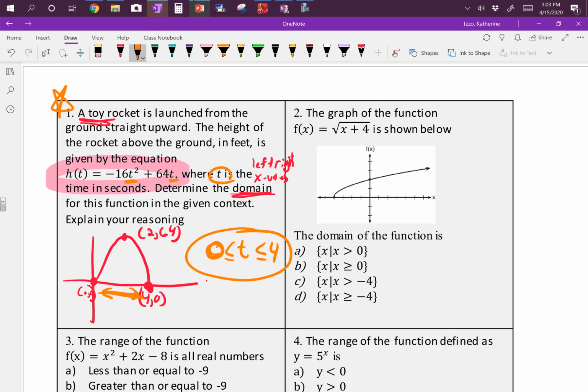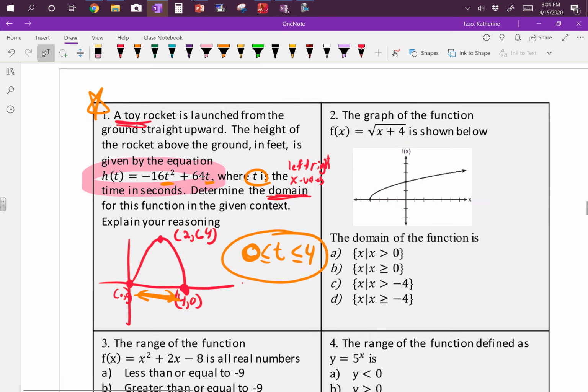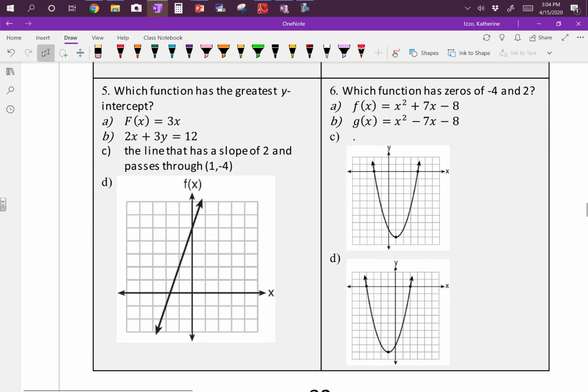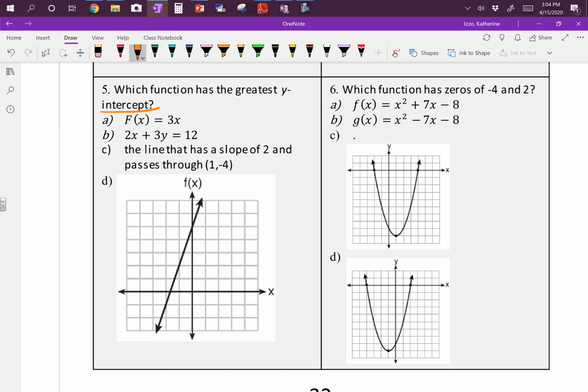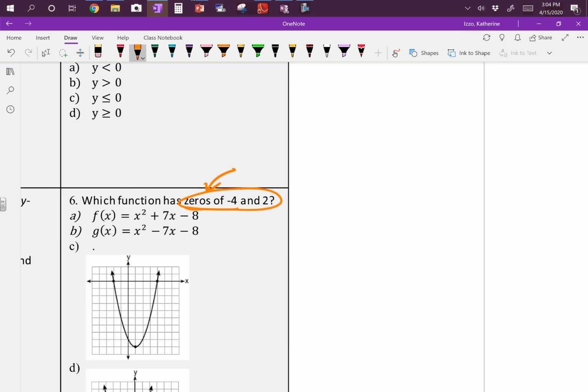For the others, I gave you basic ones. What is the domain? What is the range? And they're all very straightforward. This one even gives you a picture of it so you don't have to graph it on your calculator. So for those of you who are having issues with your calculator, don't have to worry about that one. This one's talking about y-intercepts. This one's talking about zeros. What do zeros mean? Zeros is another word for x-intercepts, where it crosses the x-axis.